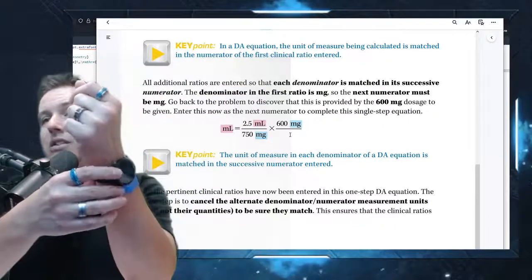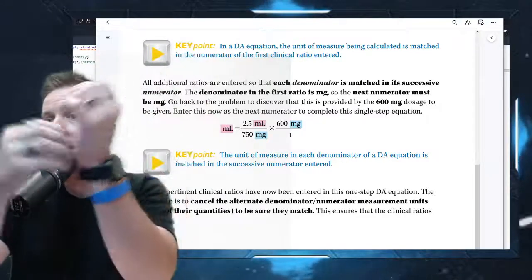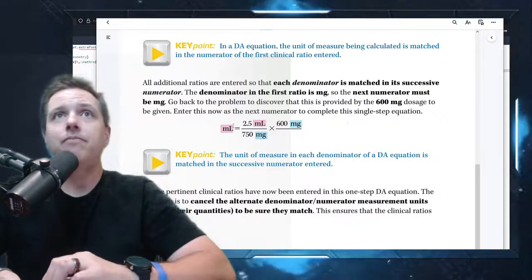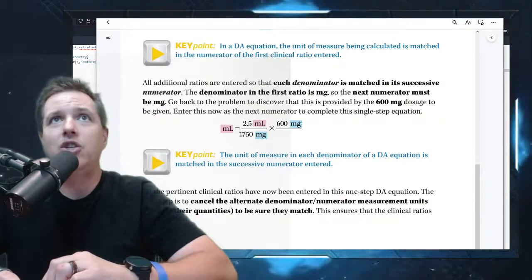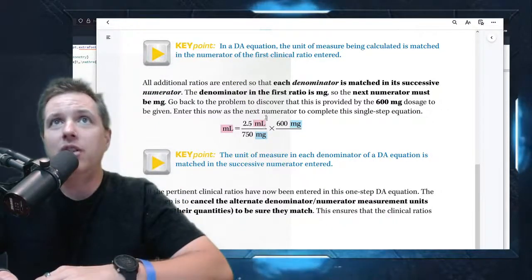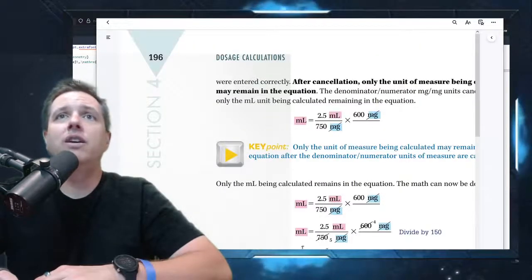Trying to do this without units is like, you might as well put a blindfold on and try to work through the problem. That's about how well it's going to work, right? So we've got milligrams on bottom, so now we put milligrams on top, and we've got our 600 there. So this is the ratio we're interested in, and we're going to multiply by 600 in order to do that. So these milligrams will cancel, and we're essentially left with a ratio at that point, but the unit we're left with is milliliters, okay?